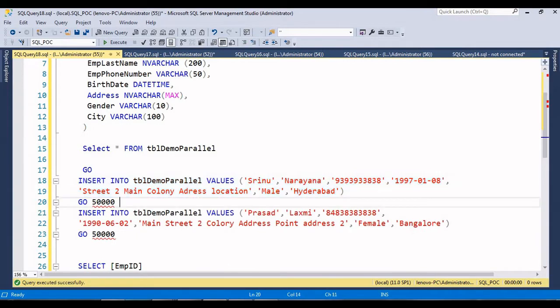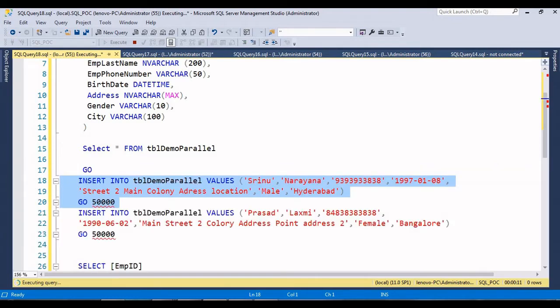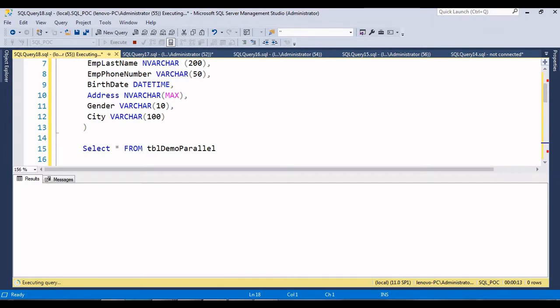Now this time I'll try to insert 50,000 records. Let's see how much time it will take to insert 50,000 records into this table. We'll wait. Usually it won't take much time.